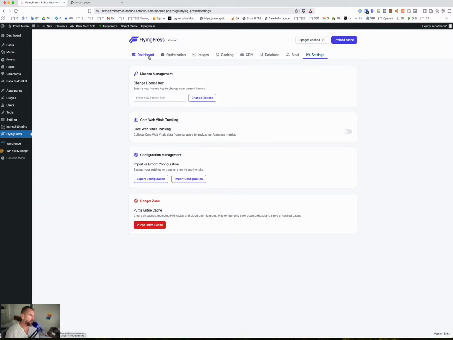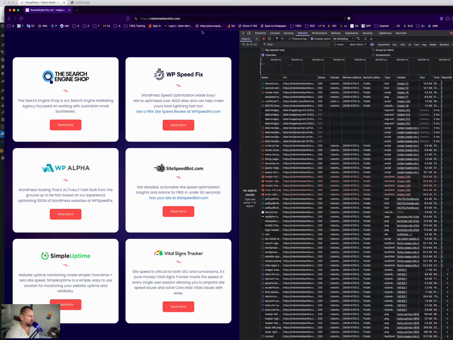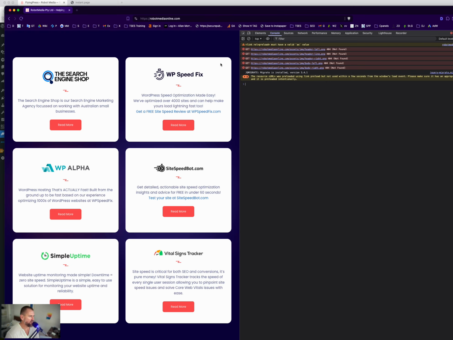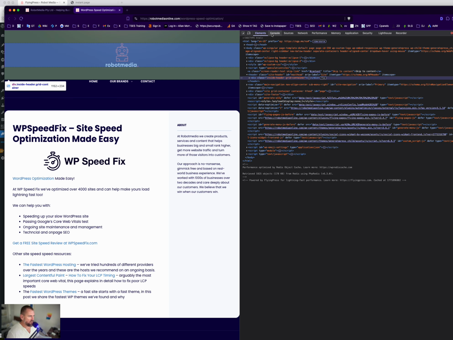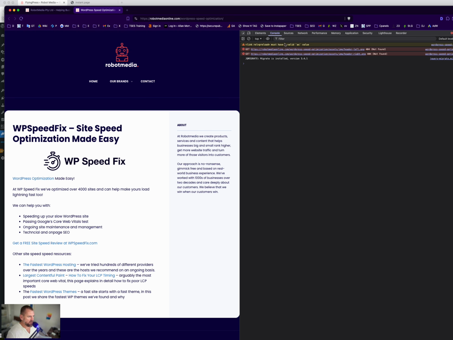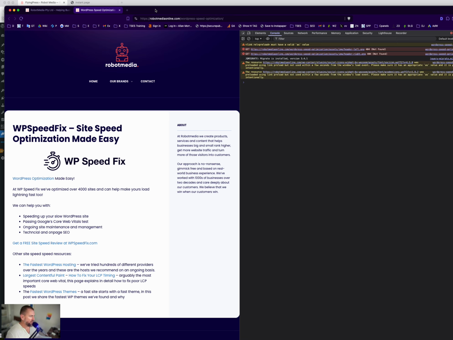So a few things to keep in mind. Reliability beats speed. So when in doubt, use the more conservative settings. An easy way to test if you're breaking things is in the console tab in the developer tools, and you can see here we have some things to fix on this side. Any errors that come with a page, or anything where something is going wrong with the page load, will show up here. Each page load will have its own set of warnings. So you can see there's something going wrong here. There is a typo somewhere, I suspect, in the code for this site.